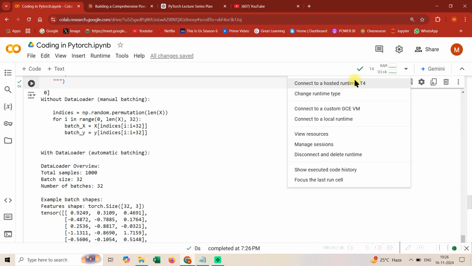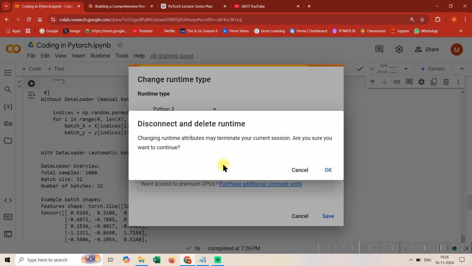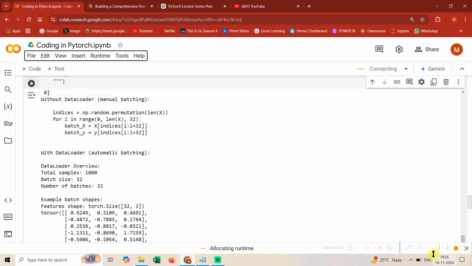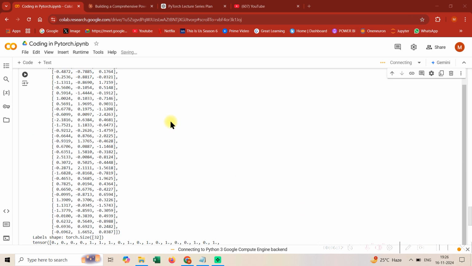So guys, it's very important, I'll go to runtime, I'll change runtime, I'll make it CPU, because if you're not using GPU, you should not use it. So the main thing is you just need to understand this line of code and everything would be crystal clear. As I said, it's just one line of code which I just showed you.